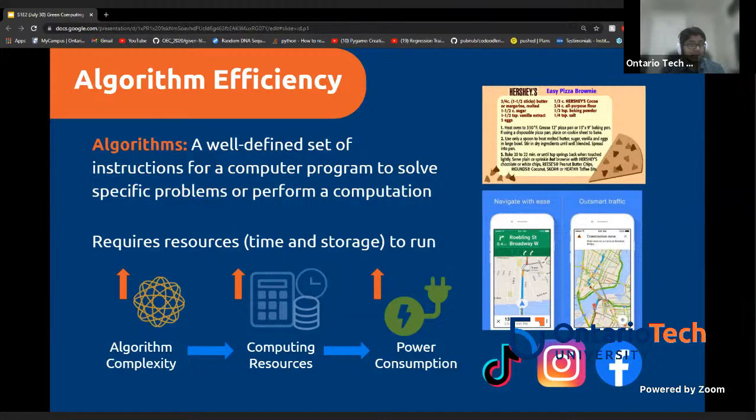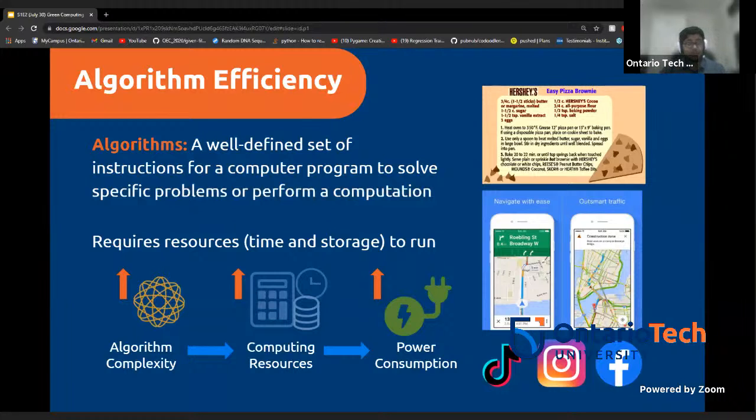So we define a term such as algorithm complexity, which represents the amount of resources the algorithm needs, which in turn increases the power consumption. So you can imagine if our algorithm complexity is higher, then our computing resources, which means the data that we are storing or the time and the storage that our algorithm takes to run is higher, which in turn means our power consumption is very high, right?